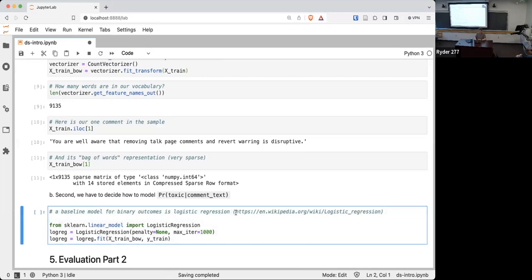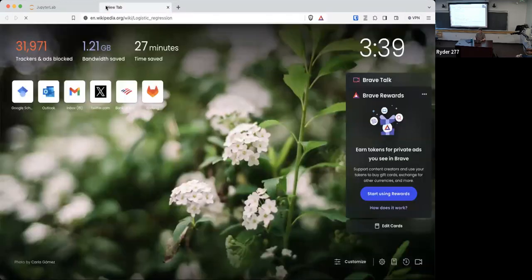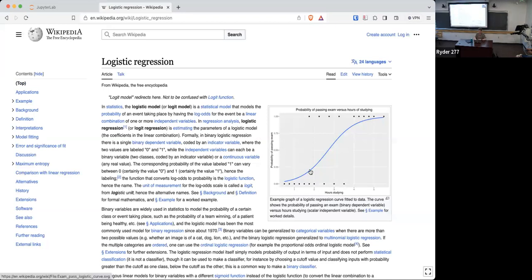So one simple model for binary outcomes is called logistic regression. To give you a little visual about how it works, this is showing just 2 dimensions. Logistic regression is very similar to linear regression, but the extremes of the data are truncated to be 0 or 1. So your prediction is just 0 or 1, which is like the structure of the labels we have here. Have people seen logistic regression? Any questions about that?